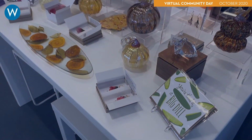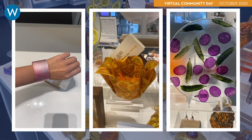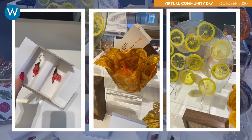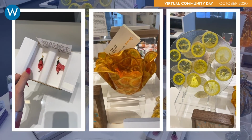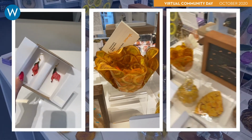And finally, we have these super unique pieces by Margaret Dorfman. Her process is so interesting. She dehydrates and forms fruits and vegetables into paper-like sheets and creates jewelry, glassware, and even bowls out of them. She uses beets, lemons, papaya, peppers, and so many other natural materials. That orange bowl actually even smells like oranges. It's so nice.